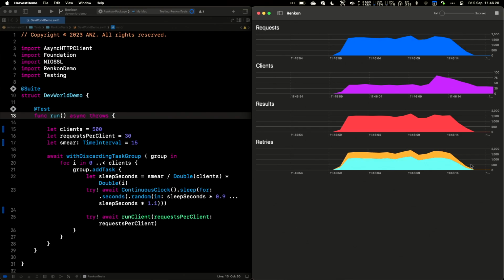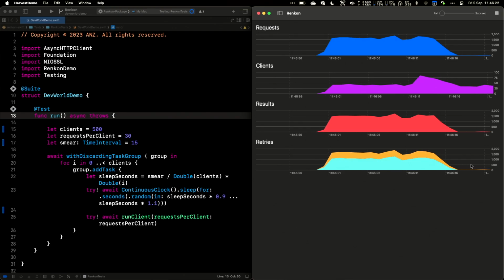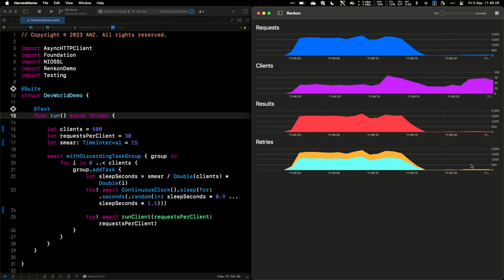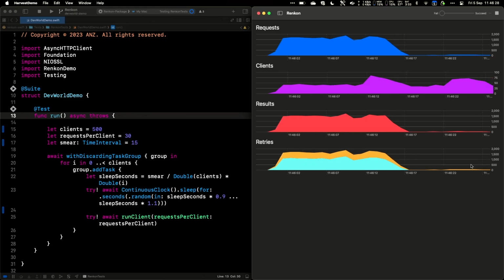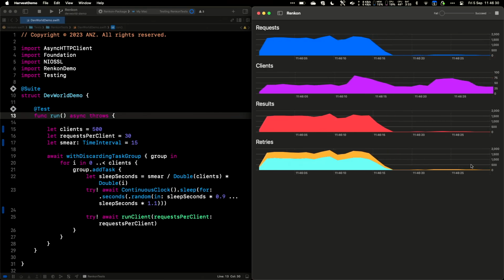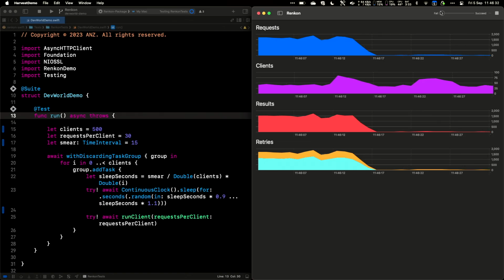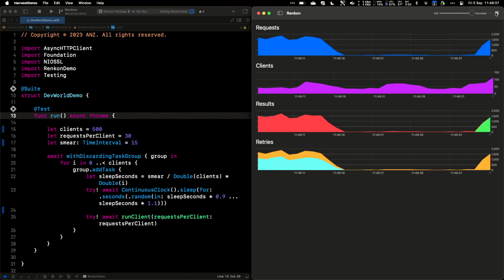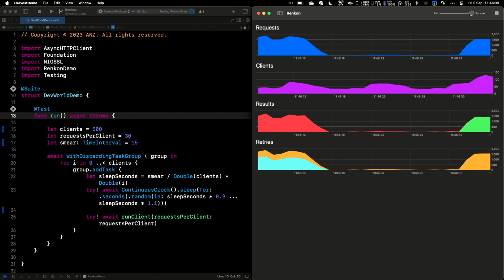Cool, so that's worked. So we've got the same amount of traffic, the same amount of clients that we had before, but we're doing 1/30th of the traffic that we were doing before. And that's the minimum level that we can sustain, right? So it's gone really down. And it did it quickly too. But when we turn it back on, it ramps back up. And when we turn it off, it ramps back down.